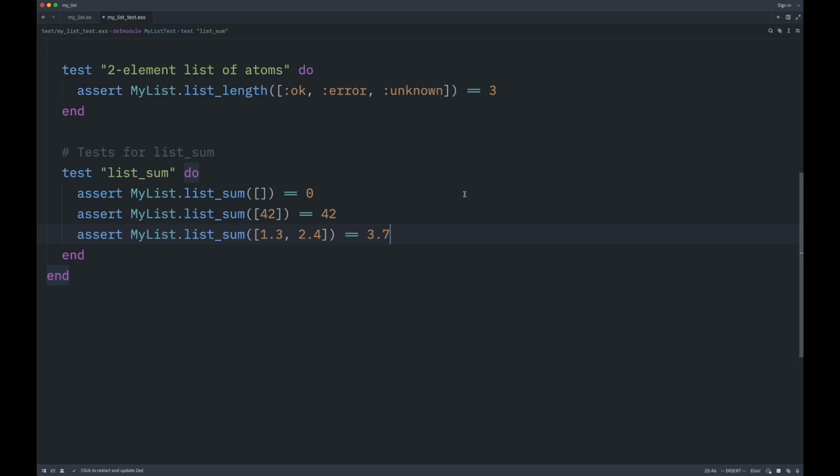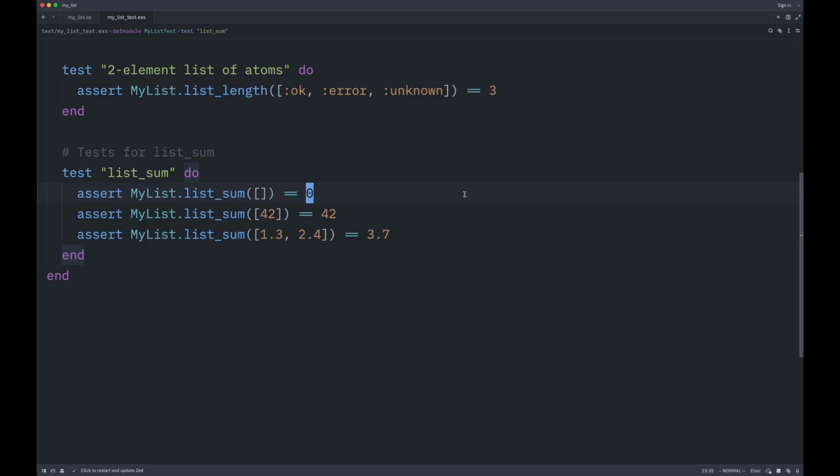So we have 3 cases here, and this is what I also want to emphasize: when designing tests for lists, you want to have at least 3 cases. Number 1, you must have a base case to test.